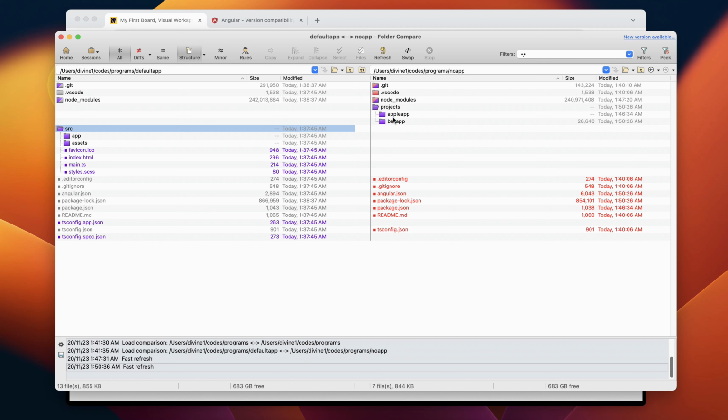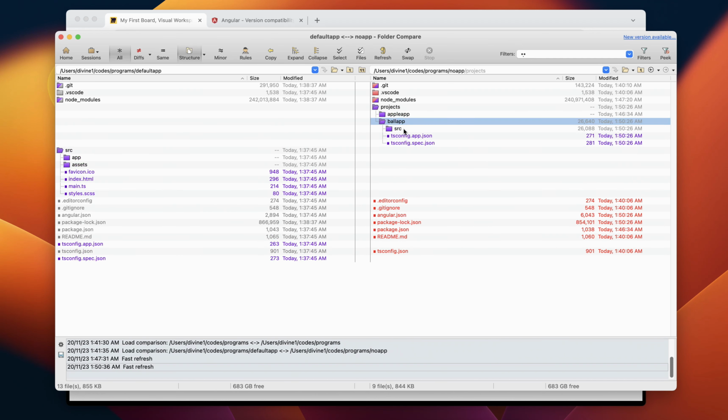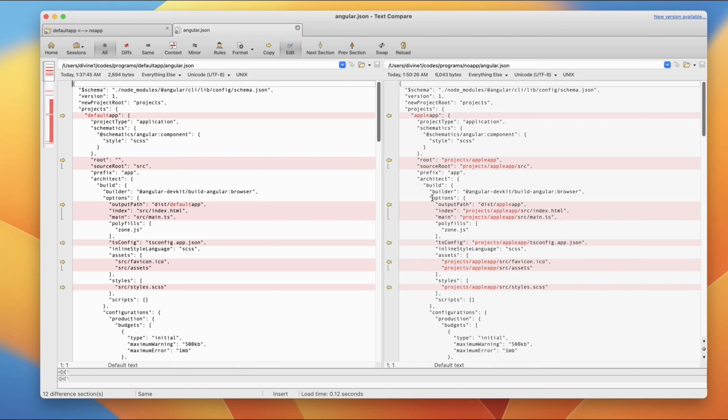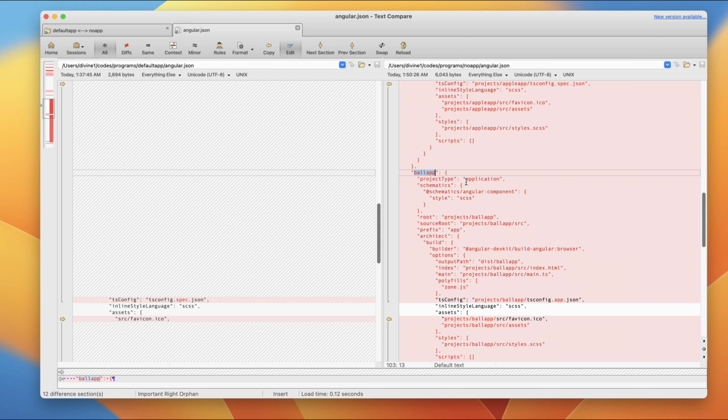Let's check the folder structure. You can see another application got created below apple app, and both the applications are under the projects directory, and ball app has its own app.module.ts. All the configuration required to build the ball app project is auto generated by the Angular CLI when we triggered the ng generate application command, and it is updated in our Angular workspace.